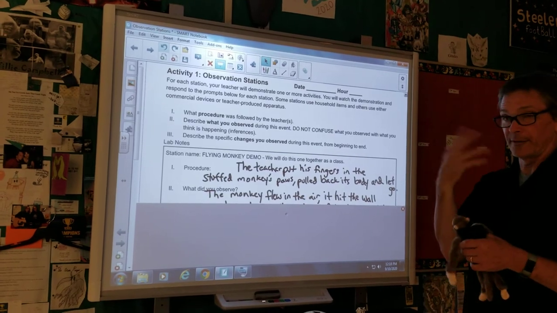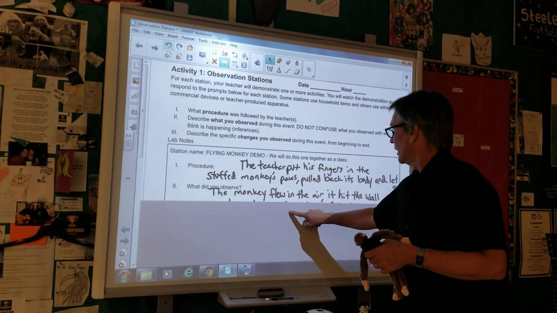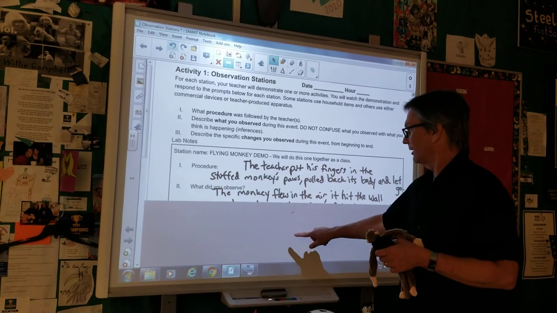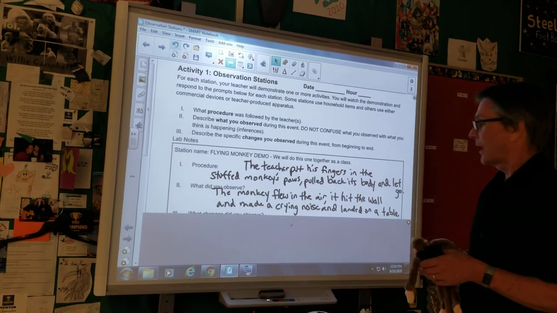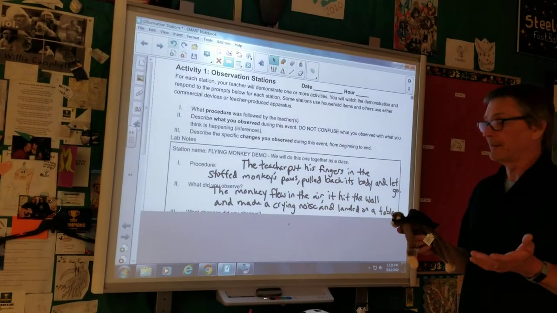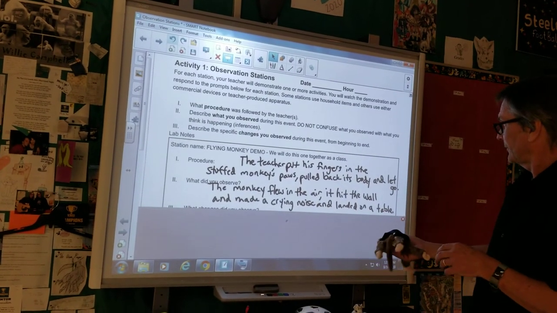Okay, and both of those we got from our sight. We could see that, which is part of observation, but not all of it. And then it made a crying noise, which is also part of the observation, the sound. And it landed on the table.